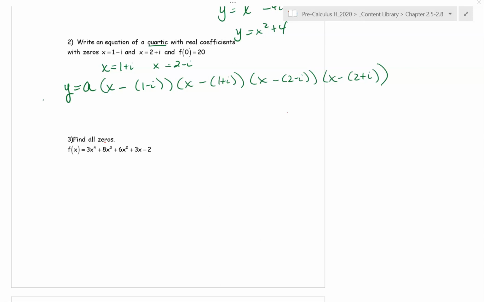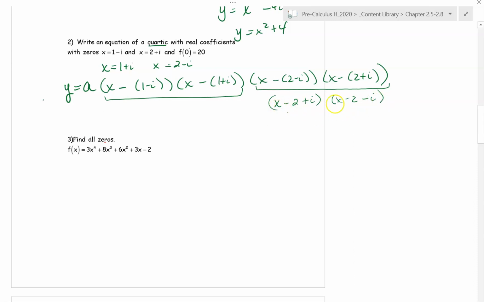Okay, so hopefully you have the first step. And now we're not going to leave i's in the equation. So what we're going to do is you have a choice. You can either multiply these, or you could use that method that I showed you earlier. It's up to you. I wanted to show you one more method to make this a quick way to multiply this out. If you have x minus 2 plus i, distribute your negative sign, x minus 2 minus i, distribute the negative sign, you want to multiply those together.